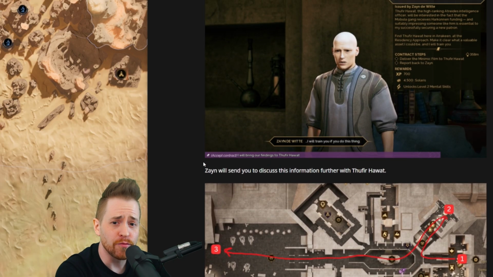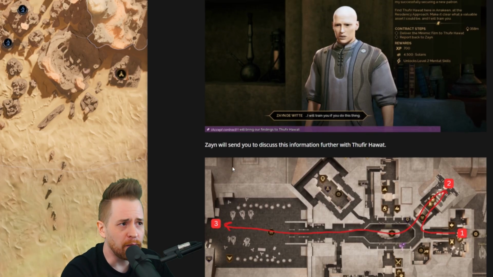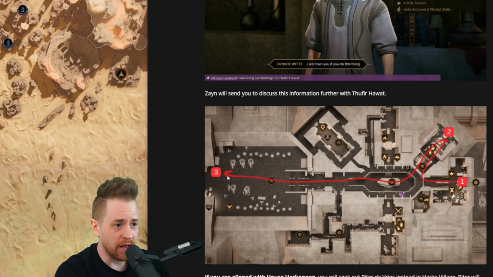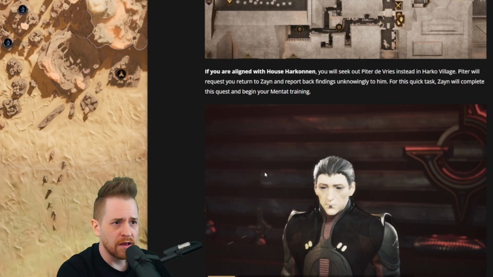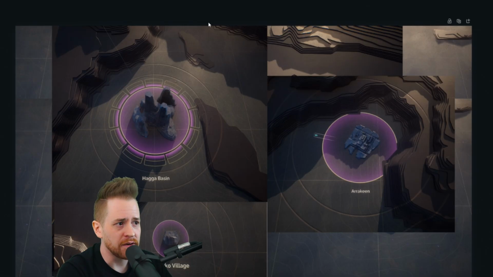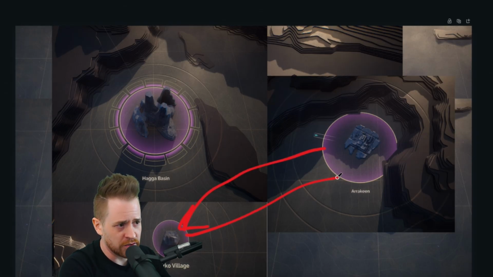For this one, it's super easy. I have a map here. We're pretty much just coming in and talking to Zane. He's going to have us go talk to Thufir Hawat. You'll learn a bit about this guy's story. It's a sad case for Zane, but the only thing that is conditional here is if you are aligned with Harkonnen at this point. The Mentat quest will have you dealing with another guy, Peter. For Peter, you're just going to have to leave town and go to Harko Village. It might not be as clear, but if you're aligned with Harkonnen, you just hop to Harko Village and then you come back, okay?